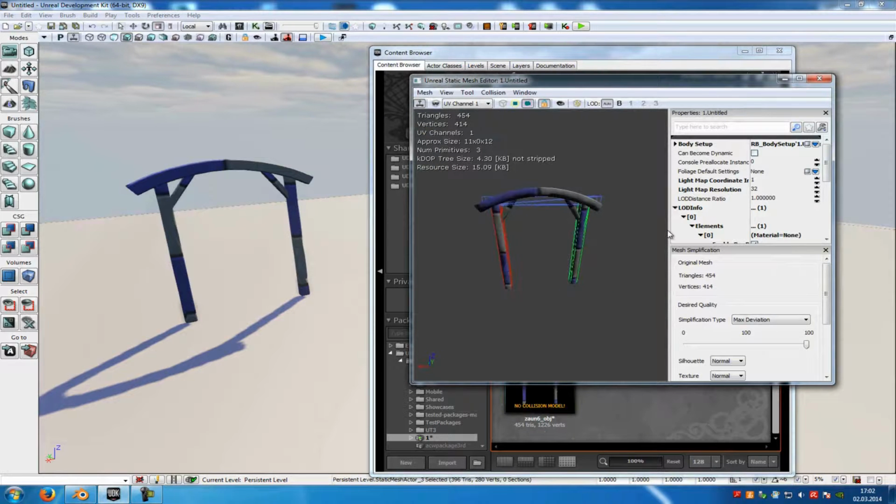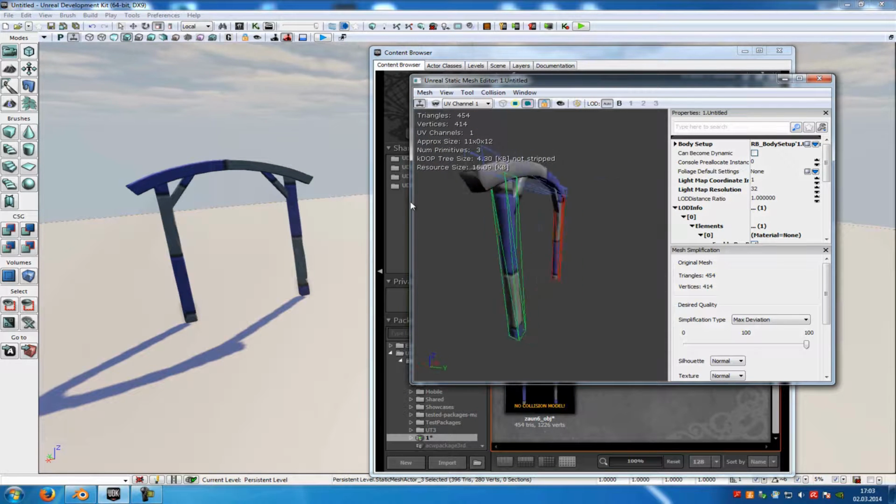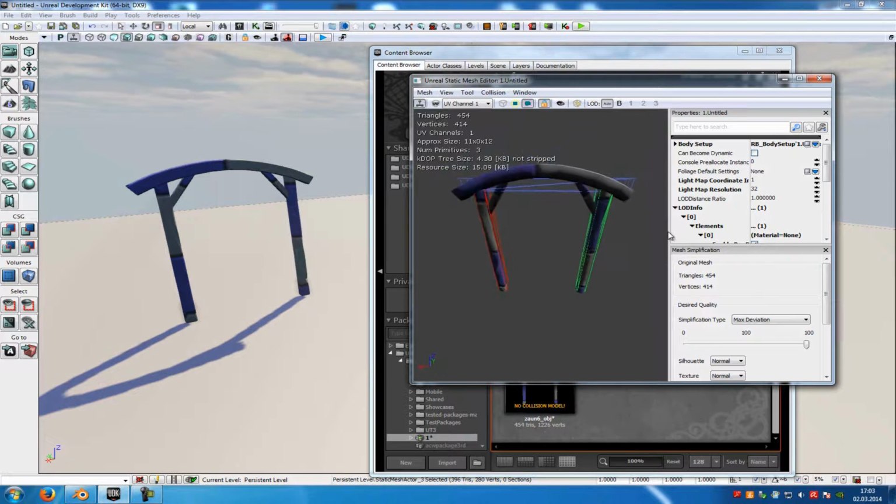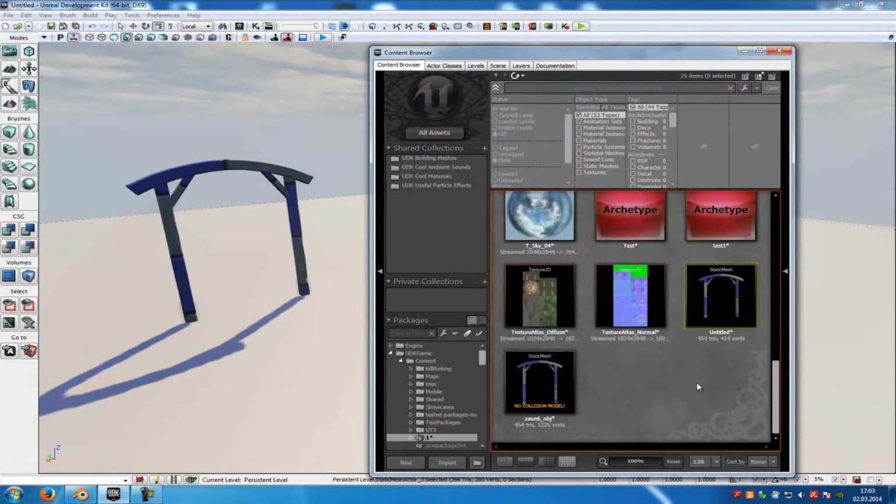And that way of creating the collision is pretty performance saving and easy to create. So I would recommend it this way when you do a collision. But of course the other two ways are much more time saving. So that was the first one. Let's go to the second one.